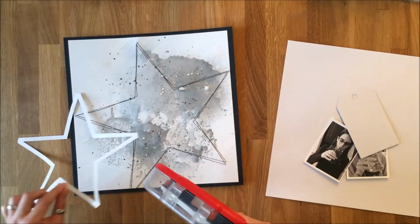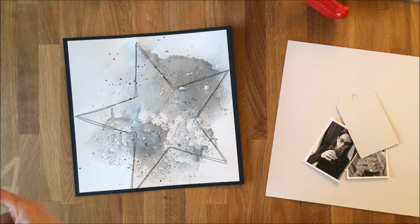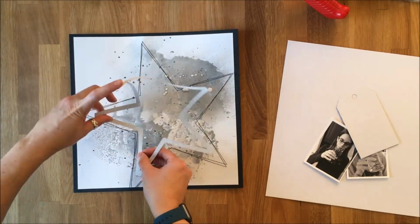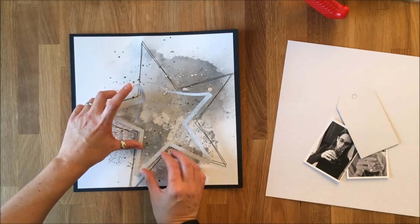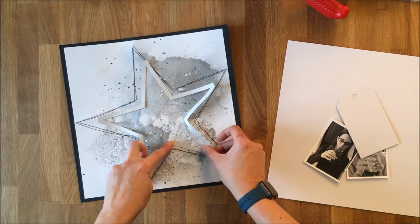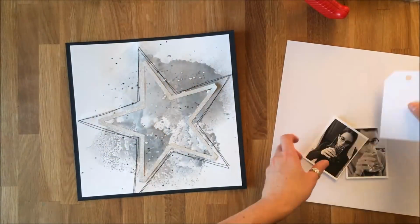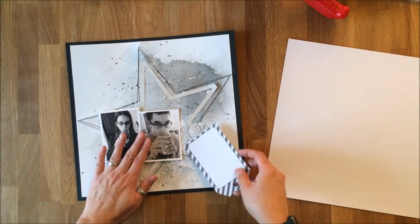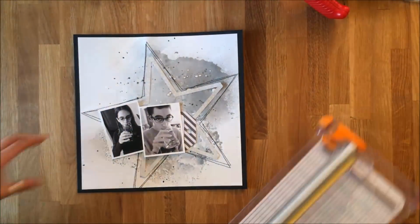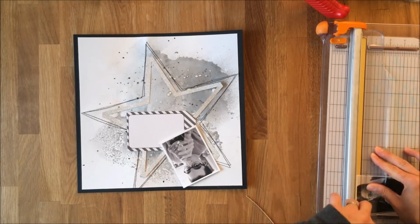And then I'm going to put down that white star that I cut with my Silhouette. It's just a star shape that I used the outline function for, and that's what I got. And the silver shimmery paper that I used, I believe it's POW from American Crafts. And so I'm just going to lay that down in the center of my stitched stars, and I'm not going to worry too much about covering all of this fun mixed media, because it's great, the illusion of the stars, and I have a couple of fun other elements.